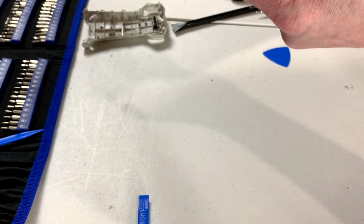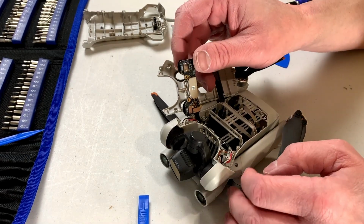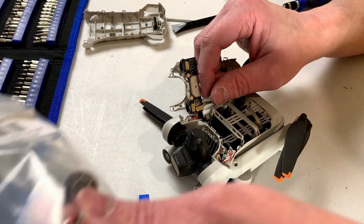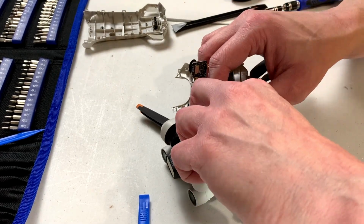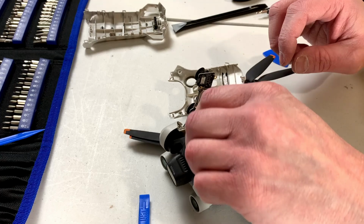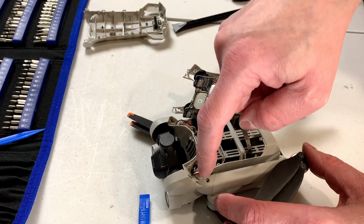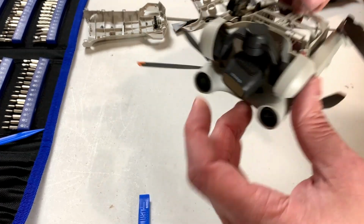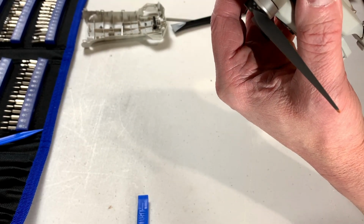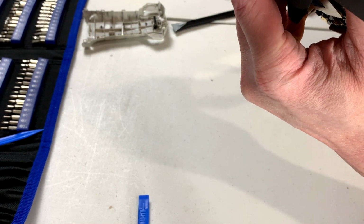Well, first of all, let me see where the broken arm is. Okay, it's on this side facing you guys. So the connector I want to disconnect would be this one right here. I'm just going to double check, and yes, that is the correct one. I have unplugged it. And it looks like the power wires run right over top of here and down to that board. So I've got to get that board out so we can solder on it. But yes, the board is loose. I think it's ready to come out.